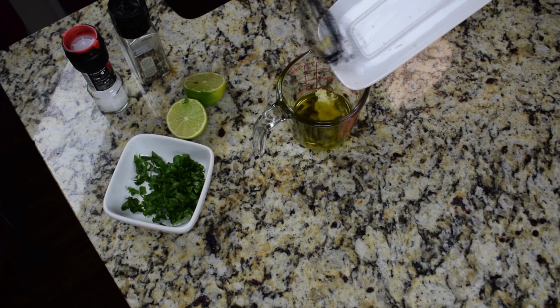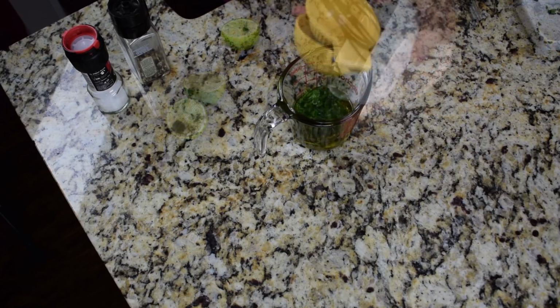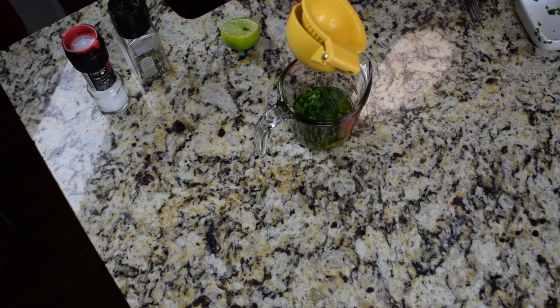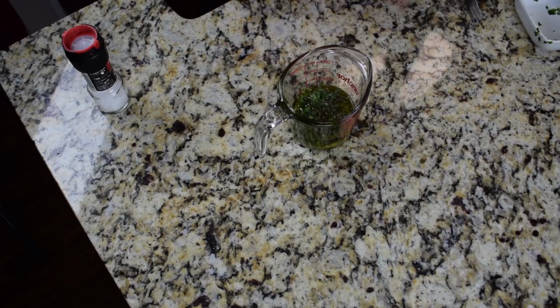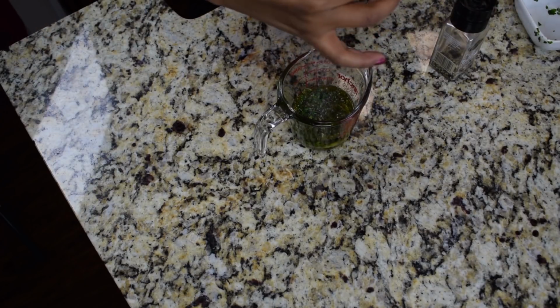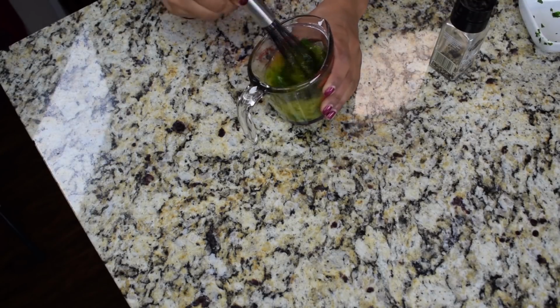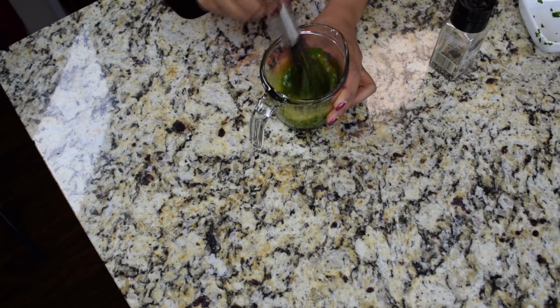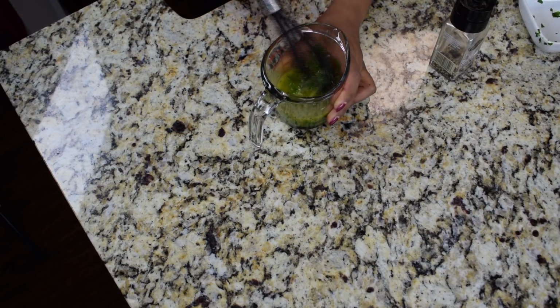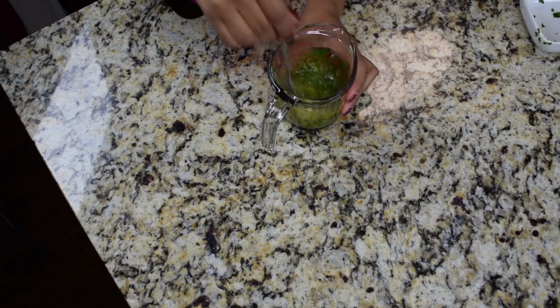Now we're going to add in the minced garlic into the oil and also add in the minced parsley. Then season this with the juice of 1 lime and season with salt and pepper to taste. And if you want to add an extra layer of flavor, feel free to add crushed red pepper to taste. Stir well, then taste the flavor, add more salt and pepper or lime juice if you think it's necessary. And once you're happy with the flavor, just set it aside until you're ready to use it.